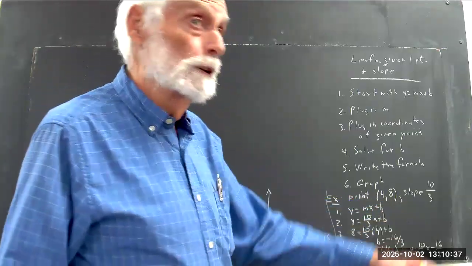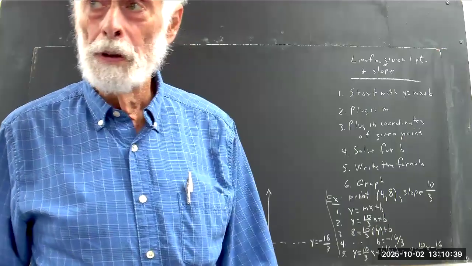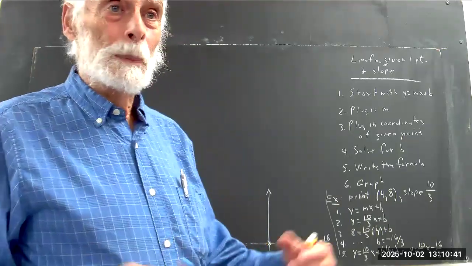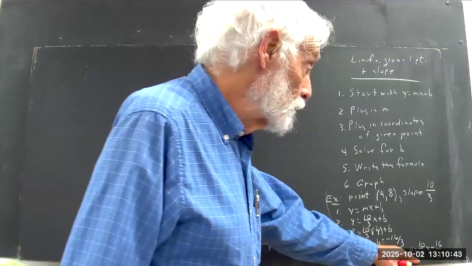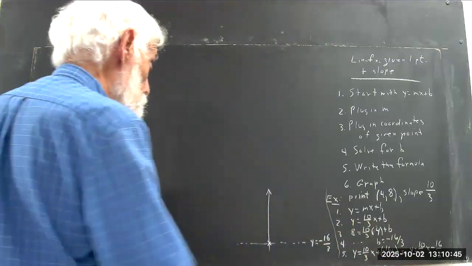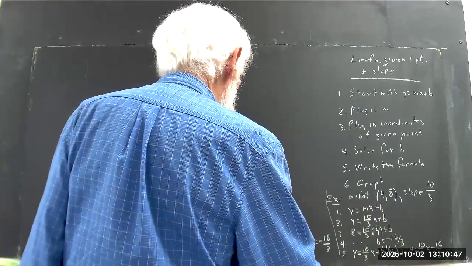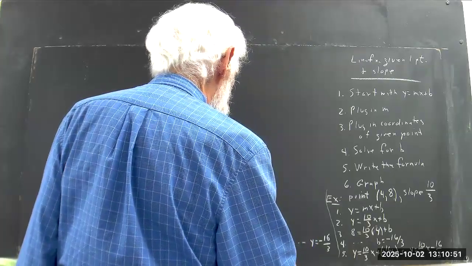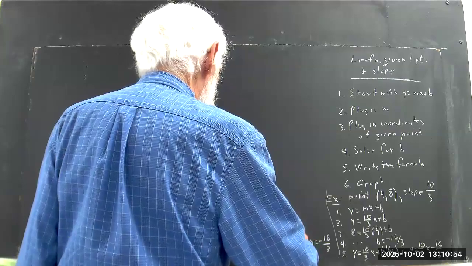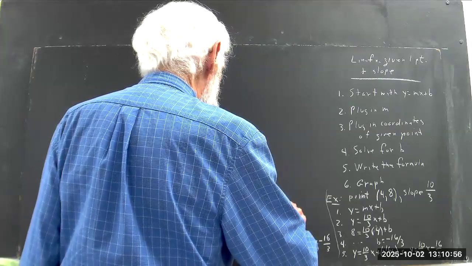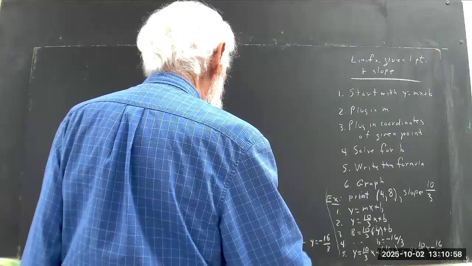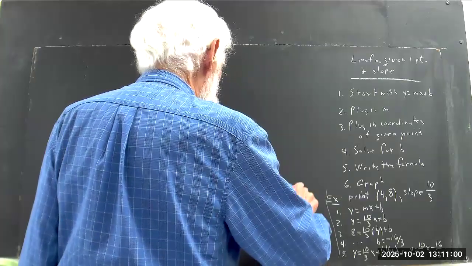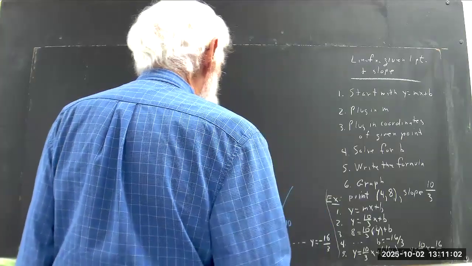Well, it would if you'd drawn enough fundamental triangles in your life up to this point. Draw them and label them so you understand that that's the run and that's the rise. So this says you move over 3 and up 10. And you get a point. There's your graph.